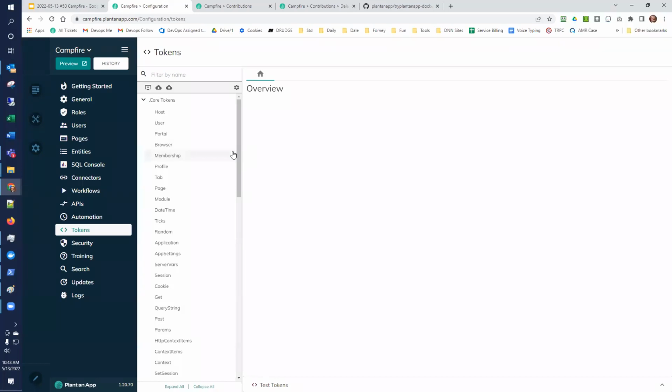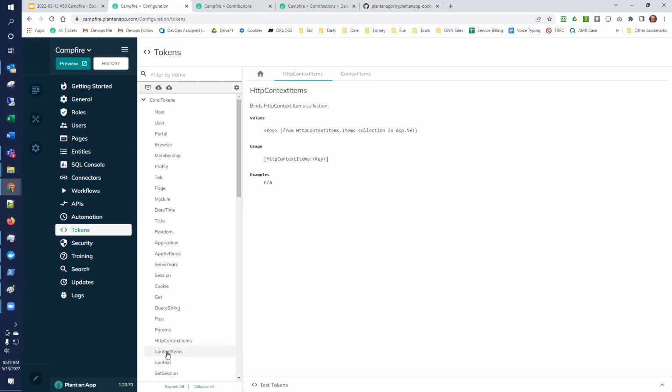There are some in there that seem to be duplicates of others. I'm not savvy enough sometimes to tell. Context items and HTTP context items seem to have the same description, and I don't know if they're really the same thing, or just different syntax or history. That is a great question, and I don't know the answer. I see Bogdan is monitoring, and if he happens to know the answer and wants to jump in and save me, that would be great.